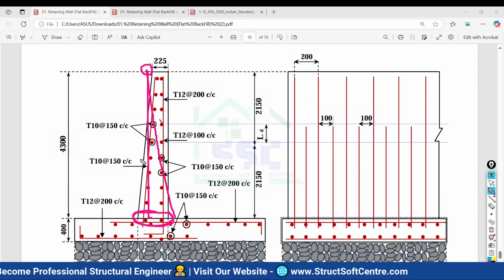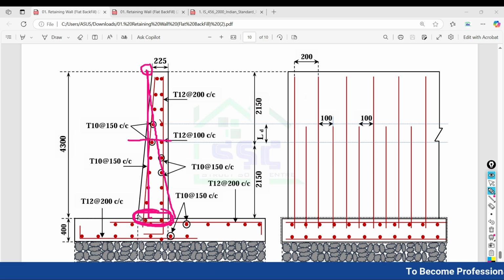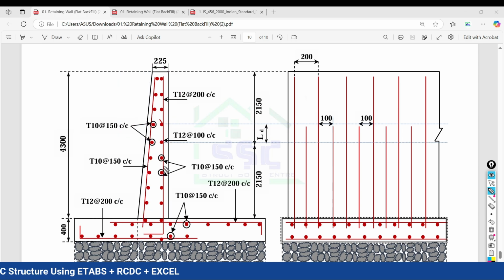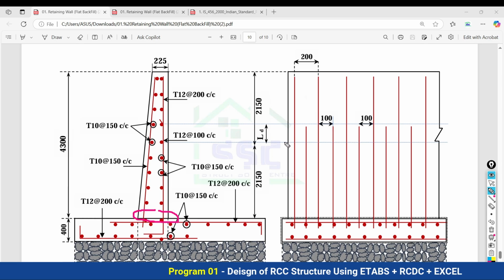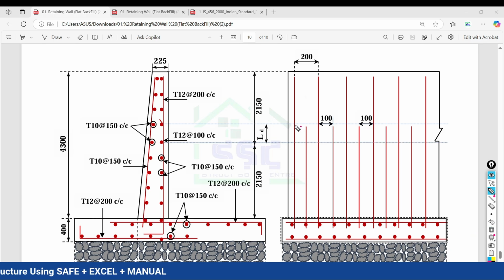So maximum reinforcement is required up to the half height of the cantilever portion. Whatever reinforcement is required at the base, if you provide the same reinforcement on the top portion also, it will obviously be uneconomical. So for that reason, whatever reinforcement is in demand, we are going to provide it up to half height. But we are going to take further safety in respect of development length, so we extend it up to the development length. These bars which are cut at a particular height are called curtailment.